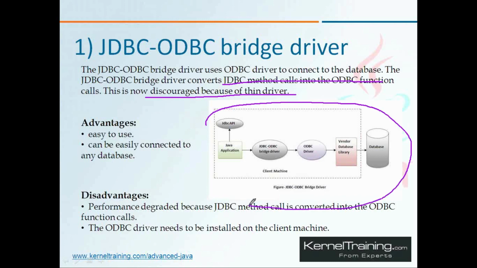I'm explaining now. This is the first type of driver. This is the architecture of the first type of driver. Already I have explained the Java application, which is written in the Java language by using some Java API, because the Java API consists of libraries. What does a library consist of? The classes, methods, and interfaces will all be present in the API, right? The Java application can be created by using the JDBC API. What is the JDBC API? It consists of library files, right?